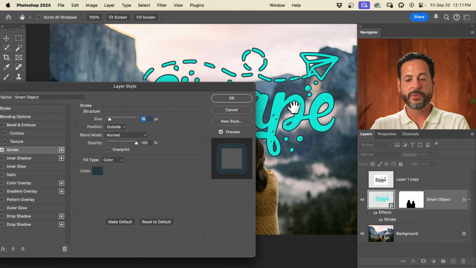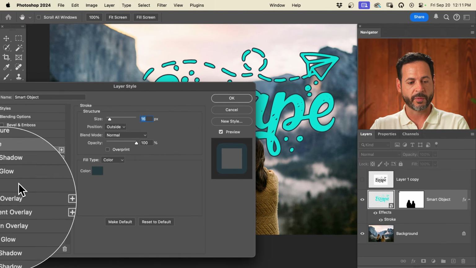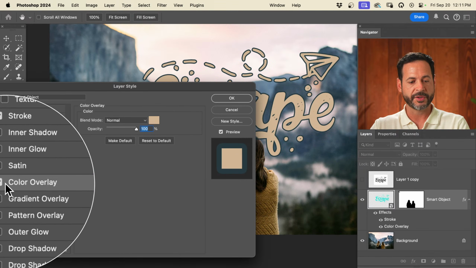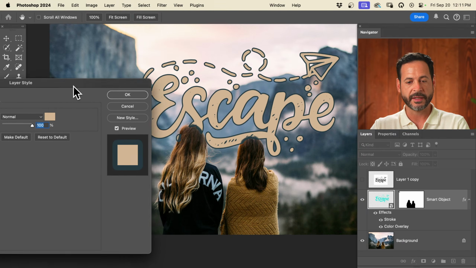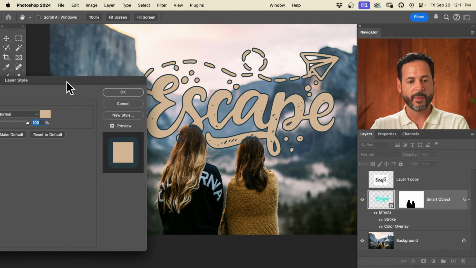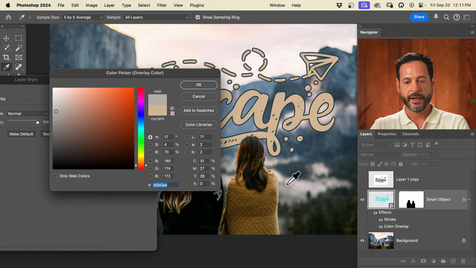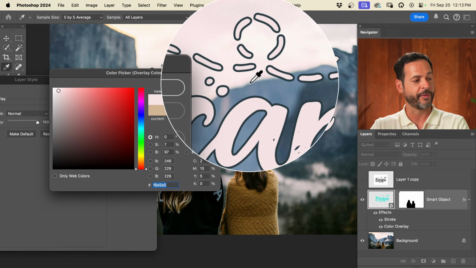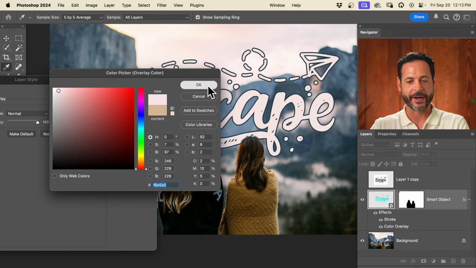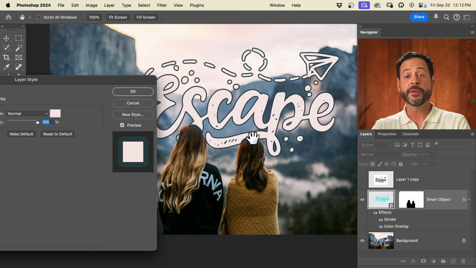Now, let's say I want to do a color overlay with this text as well. So we're going to go right over here to where it says color overlay. Let's just turn that on. We're going to do the same thing here. I'm just going to move this off to the left so we can see it a little bit better. But here where we have this color, let's click on our color, and then I can move my eyedropper tool around so I can choose some of the colors of my actual image. And I like this. This is looking really good. So just this light, almost white color, but we're grabbing it from our image itself. Alrighty, let's hit OK. Now, this is looking really, really good.